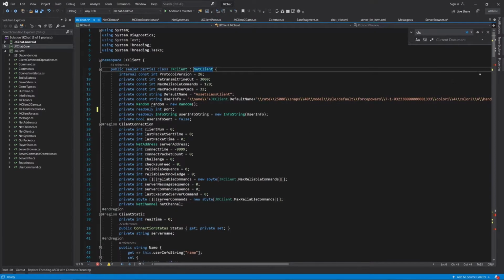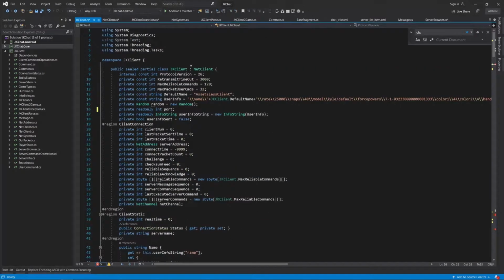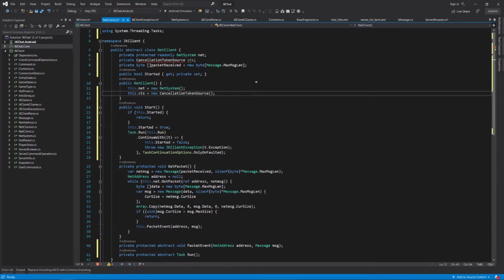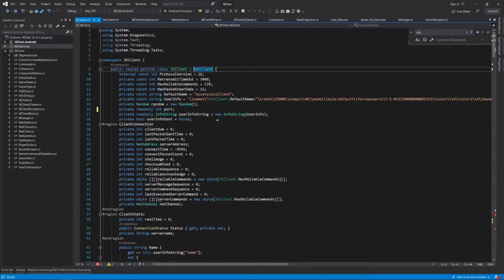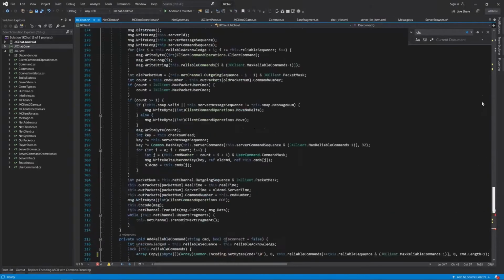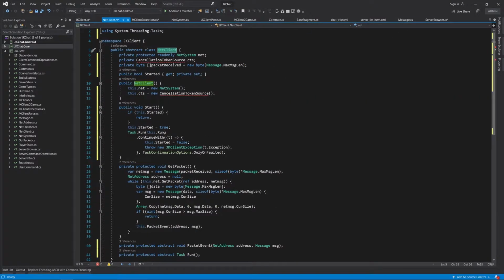It's supposed to be used when we run this and want to manually cancel it.